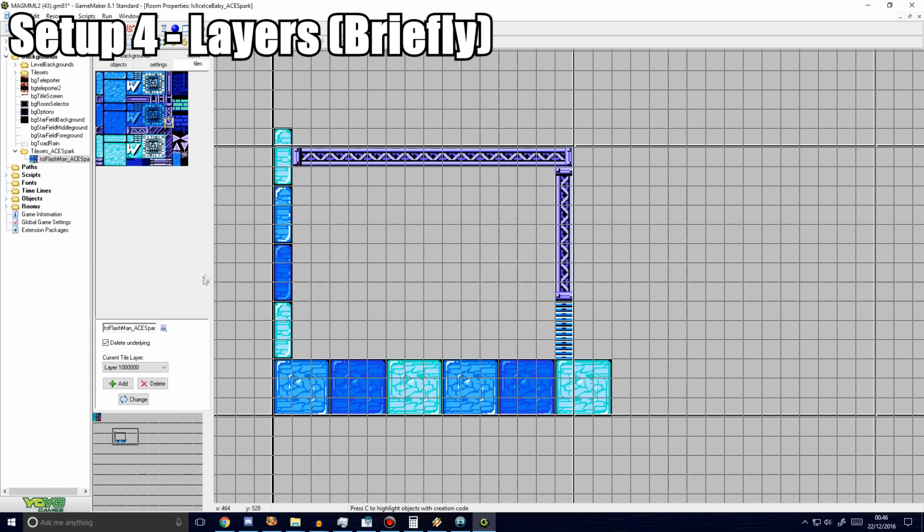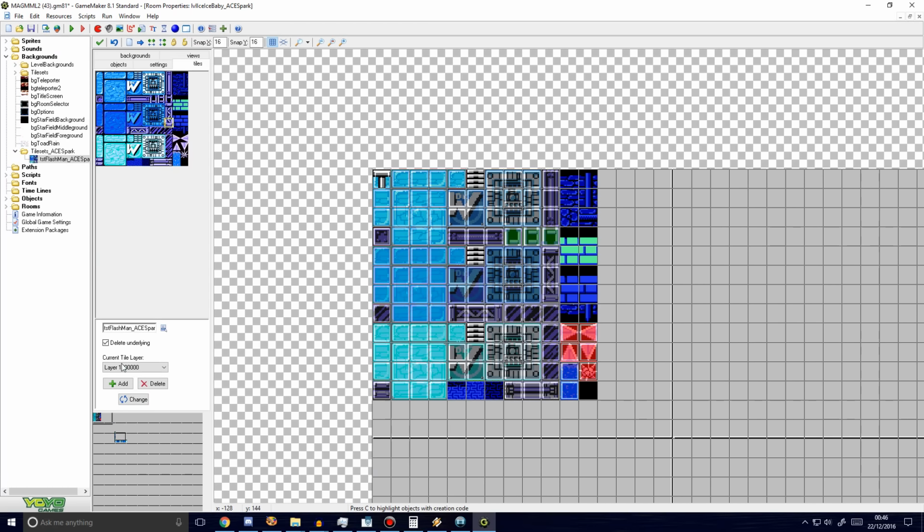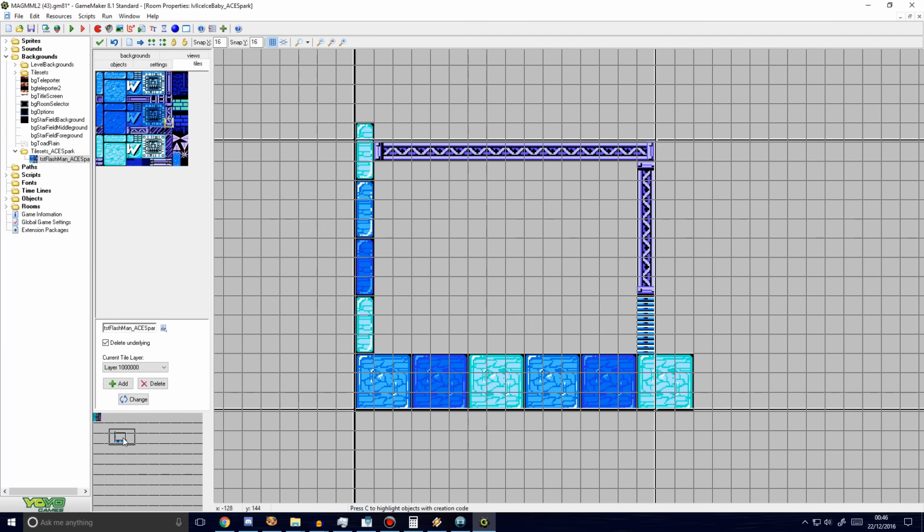Now, one of the key things to remember is this lot needs to be on this layer, as do these tiles. If you change layers, which we can explain in a later tutorial, and then place these tiles onto that layer, it won't work. Additionally, if you've got an animated layer and you've got alternative version of that, the animated ones won't count as collision. That'll make more sense when we get to the animation things. I will show you examples of this. But for now, we've got a starting room.